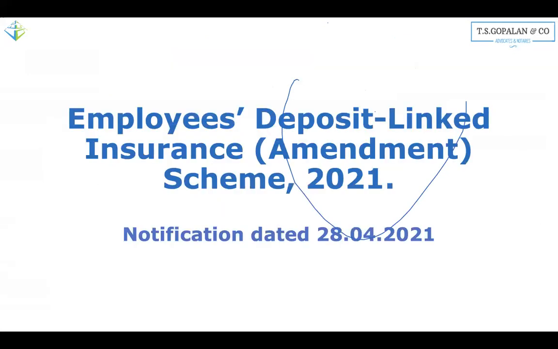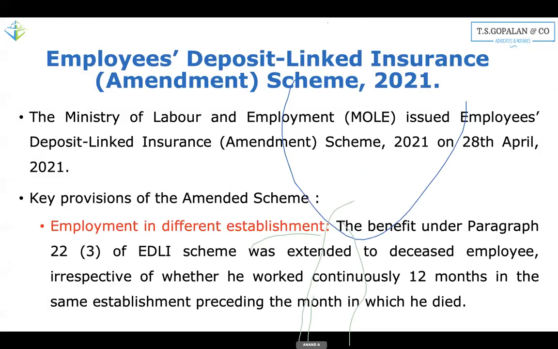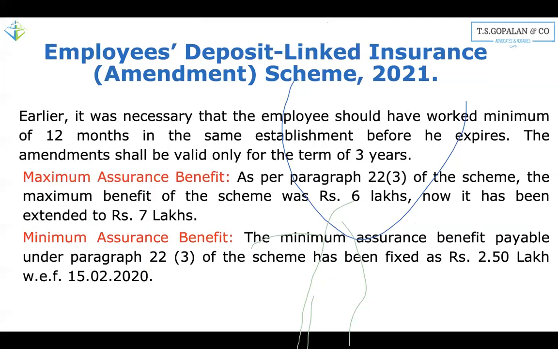On a notification of 28th April, the government has brought in some changes to the EDLI scheme, primarily increasing the EDLI amount. But there was also one provision which said that a person should work continuously for 12 months in the same establishment for purposes of computing the benefit. Otherwise, the benefit amount comes down slightly. Now they removed it, saying that it's sufficient if you work for 12 months in an establishment. It is not that you need to have worked in the same establishment. It is just that you need to have contributed for 12 months.